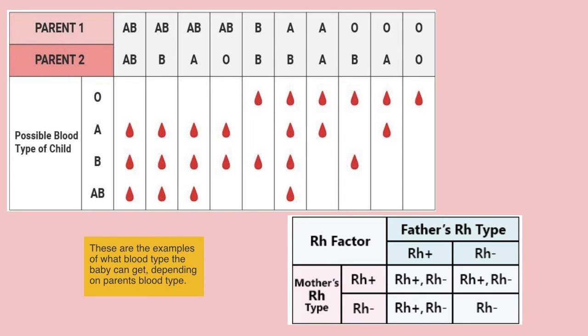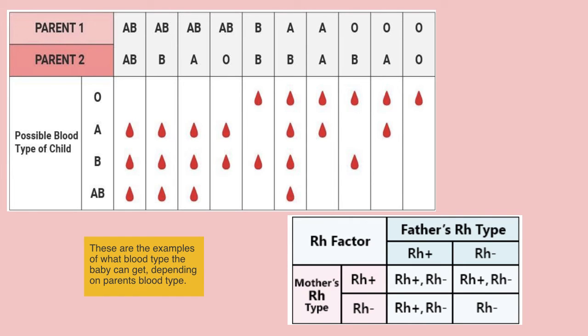Okay, for example, we have a father. He is Rh positive, so he has these proteins present on his red blood cell surface. Then we have a mother who is Rh negative. She doesn't have these proteins. It's a really high probability that they're going to have a baby that is Rh positive, but let's say they didn't and it was an Rh negative baby.